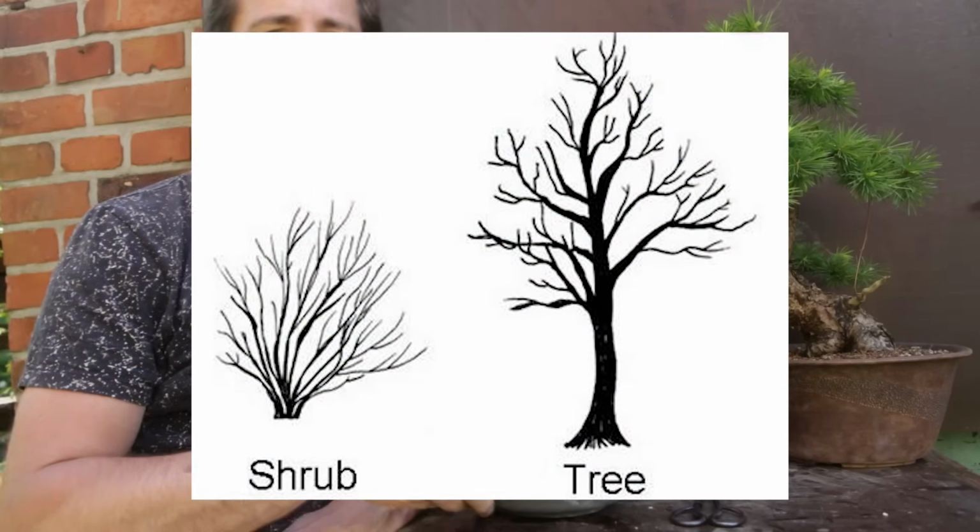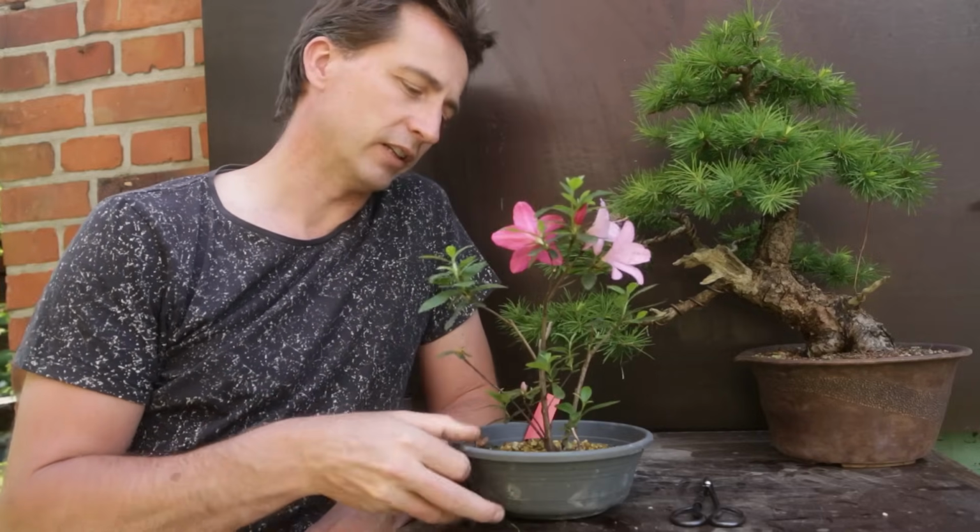Trees, on the other hand, they are top dominant. The top starts growing and continues growing at the expense of the lower branches. Now, if you want to grow a bonsai, that is a problem. In a bonsai, you want something to stay low. On the other hand, an azalea is so basally dominant, it can be difficult to get them quite tall.